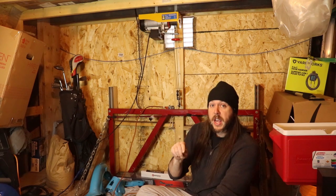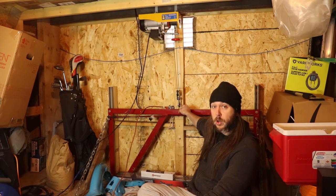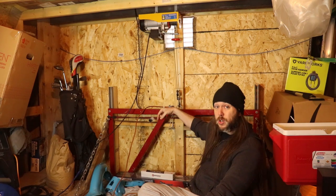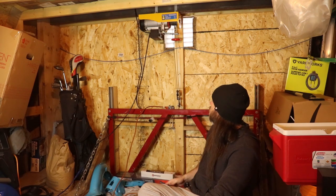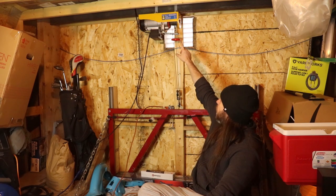So just to recap, first off, we're going to replace this U-bolt with a much heavier U-bolt. That's going to involve making these holes just a bit bigger so we can get a half inch U-bolt down through that instead of using a quarter inch U-bolt. The second thing then is going to be replacing the actual lift itself.